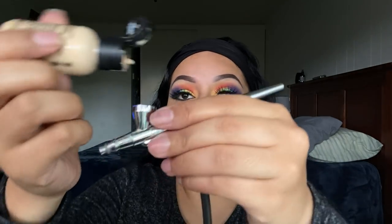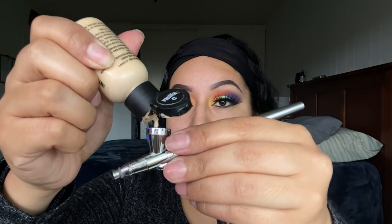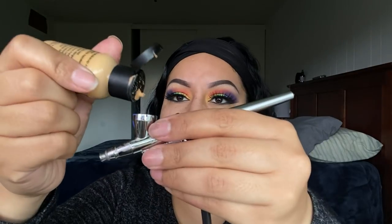So I'm gonna go in with my foundation. I'm gonna use the neutralizer, golden olive and vanilla. So I'm gonna go in with vanilla, 1, 2, 3, 4, 5, 6, 7, 8, 9, 10. And then 4 or 5 drops. 1, 2, 3, 4, 5 drops of golden olive.